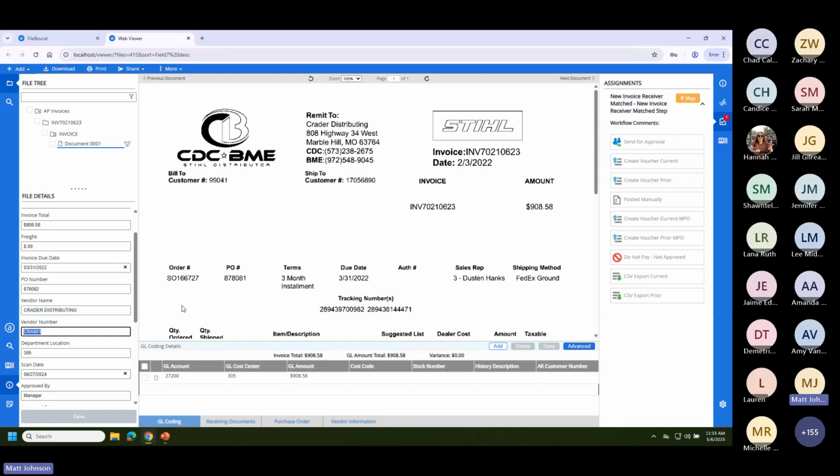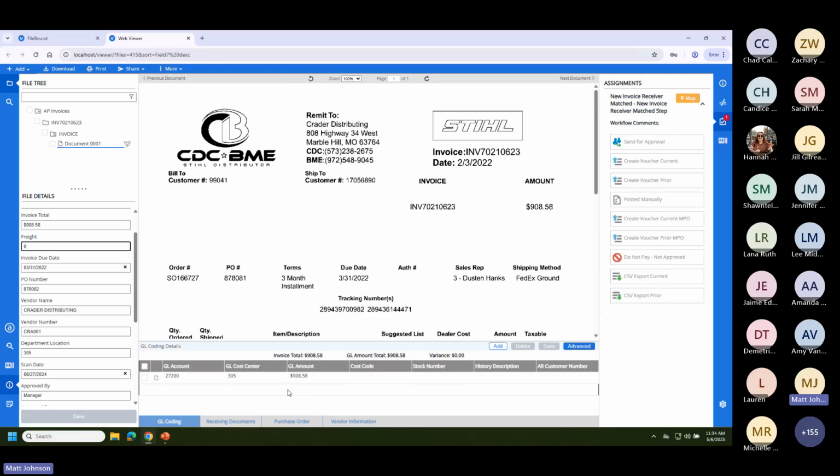And maybe you say, no, I don't think that's going to work, and no big deal. So then maybe we can use the PO number as a trigger to auto code, or maybe we can use the department location as a trigger to auto code. So we work with you to identify, hey, if it's an invoice from this vendor and it's going to this department, then we can apply these specific GL accounts there. Same idea on the left-hand side: if there's shipping or freight charges, we can automatically fill in that coding, and again, use routing rules to fill in as many of the fields as we can for you.